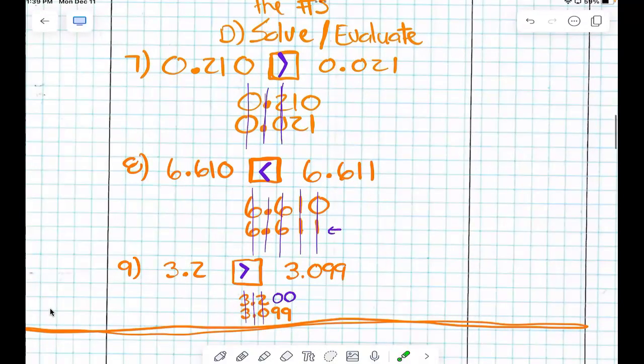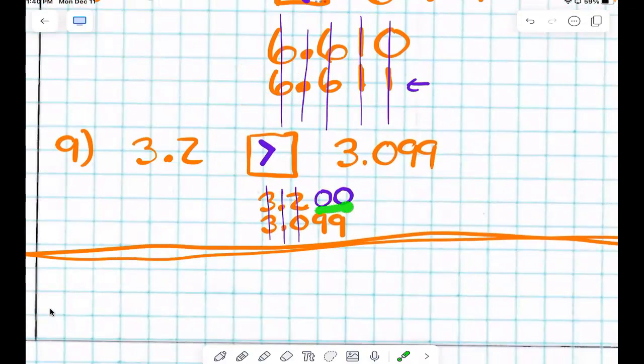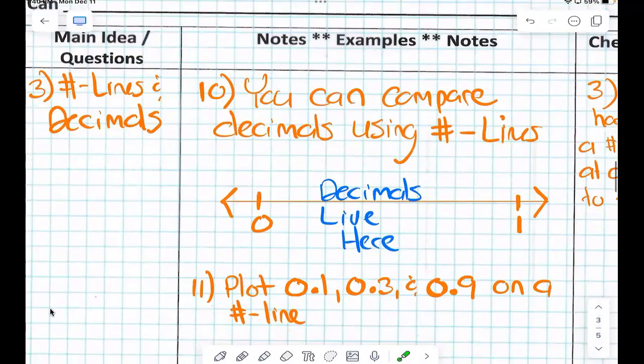Jaden. 6 and 610 thousandths, 6 and 611 thousandths. Again, what are we doing here? What's this called? Stacking. I need you guys back in the video here. What's this called? Stacking, and then we're drawing our lines to compare the values, yes? Yes. Why do I have 2 blue zeros added here? What did I do here? You added zeros because they weren't the same. They didn't have the same amount of digits. So I evened out the decimals, right? Yes.